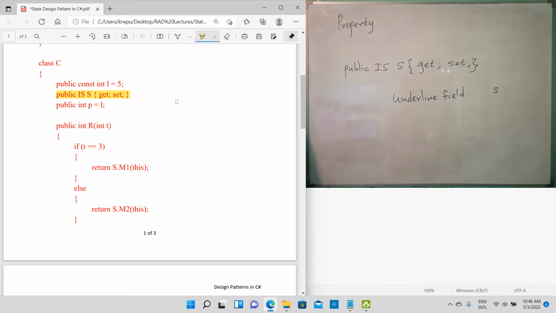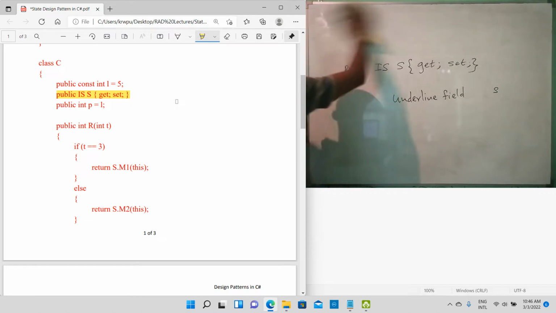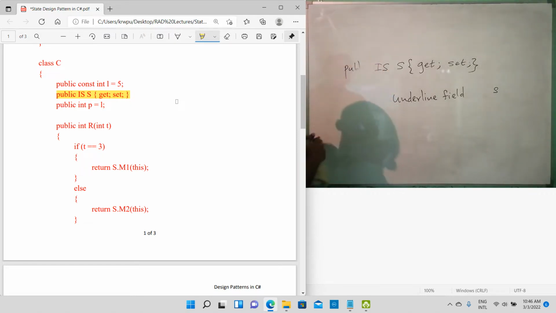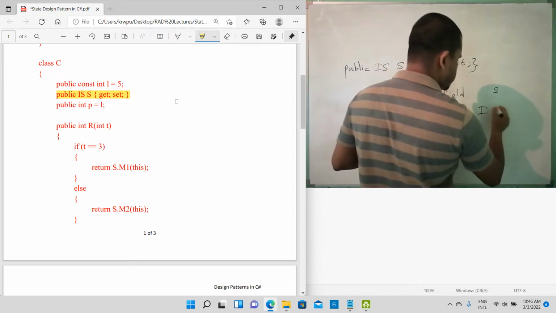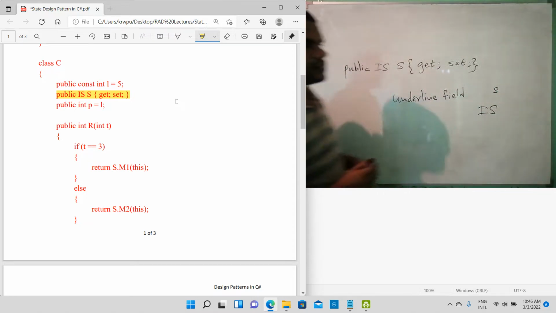Okay. One more thing, the underlying field is simple s, and its type is IS.